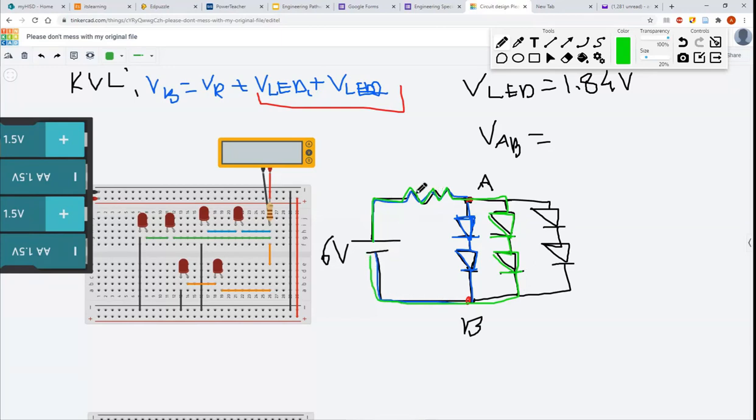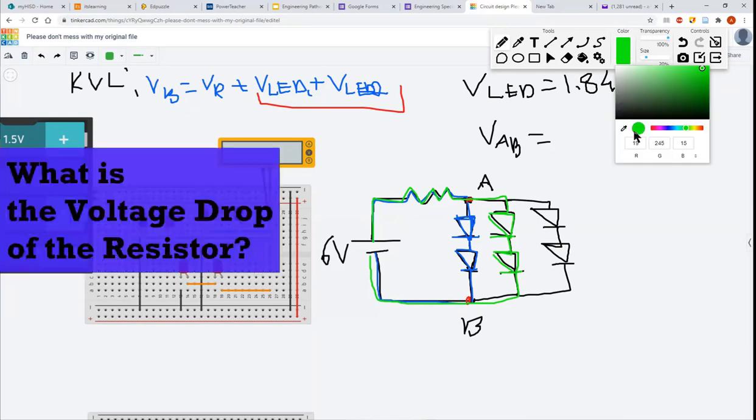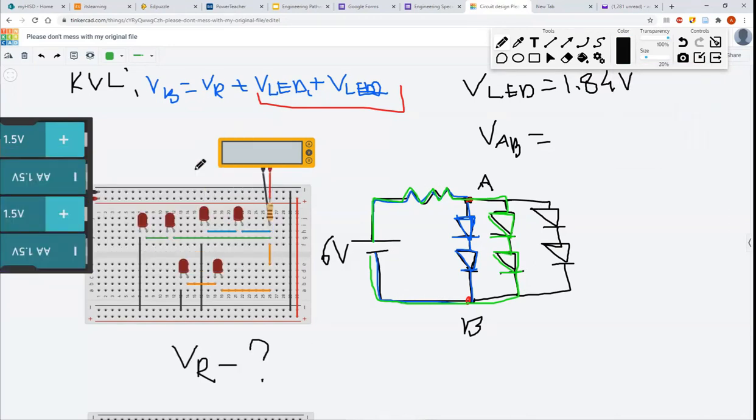As in the case of a resistor, it's the exact same element. So we only really consider just one loop over here. So the question I have for you now is this. What is the voltage drop of the resistor? Guys, this is very straightforward, right? You had 6 volts over here. You have V of R plus 3.68. So we've got the voltage drop of our resistor.